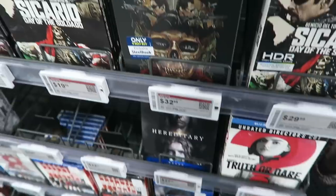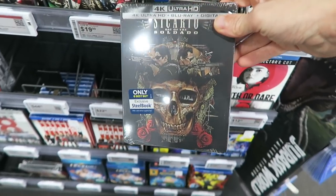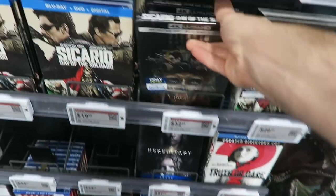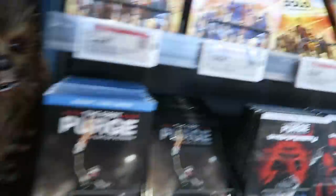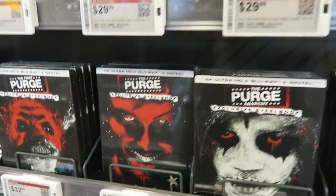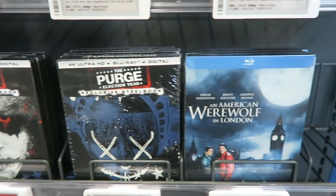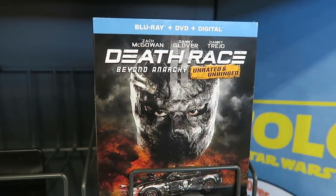Hopefully I can find Tales from the Hood 2 today because I'm kind of interested in picking that one up. When it comes to that new Serpico film, Best Buy has their exclusive steelbook version — that cover looks badass, so much cooler than the standard case. All I'm also seeing is the new seasons of Vikings and the Purge steelbooks that came out today. I don't need to double dip on those. And the other thing that came out is the new Death Race movie, Beyond Anarchy, which I have really no interest in.